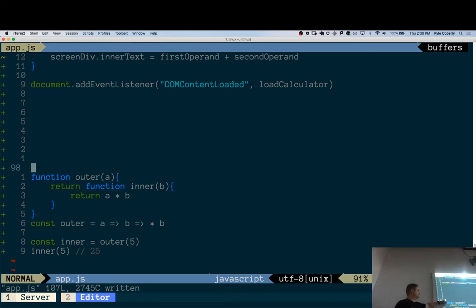Oh, no. Because we can use fat arrow functions, right? So the way that you read this, when you see a bunch of fat arrows in something, read it backwards. That's a function.